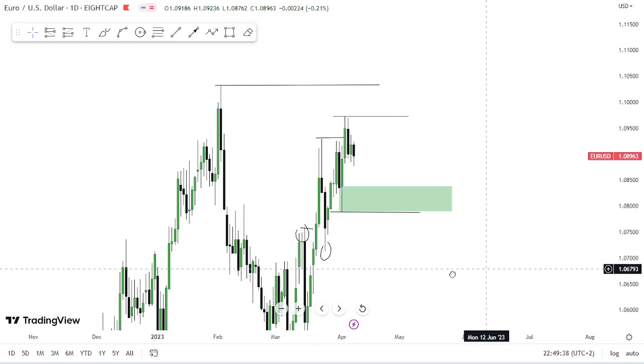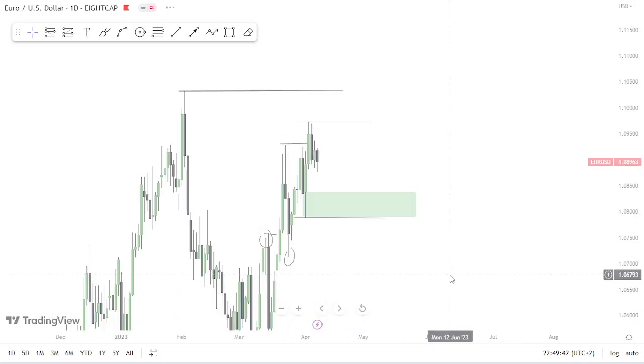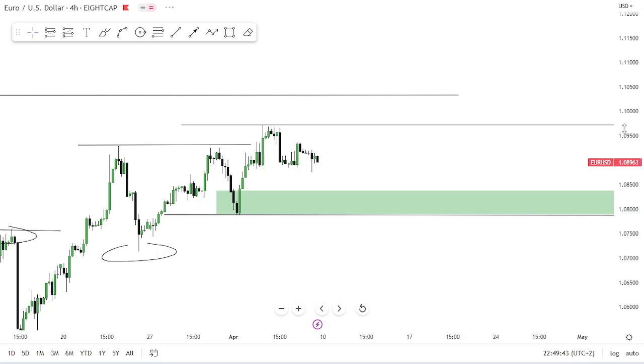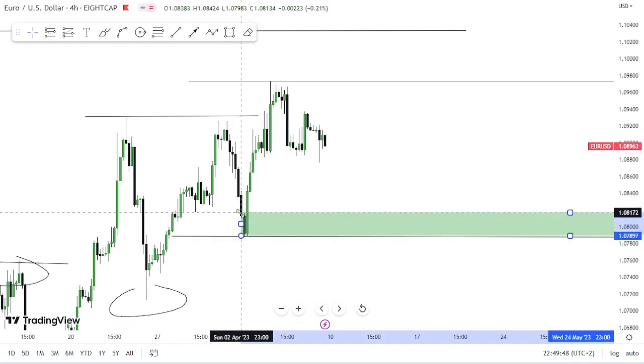I'll show you why I'm saying that once I go to the lower time frame, because again, the order block is the last point where we were selling in terms of a bullish market. So easy, you see, where's my order block? Now I can refine the OB. Is here. This is the order block.